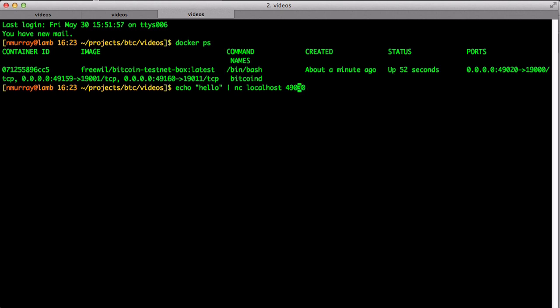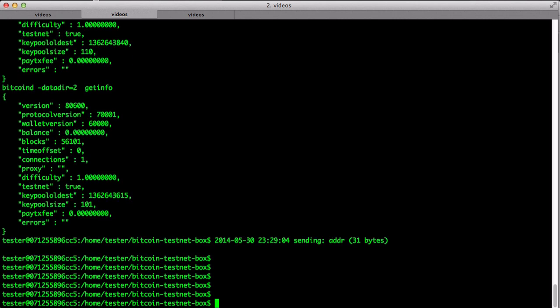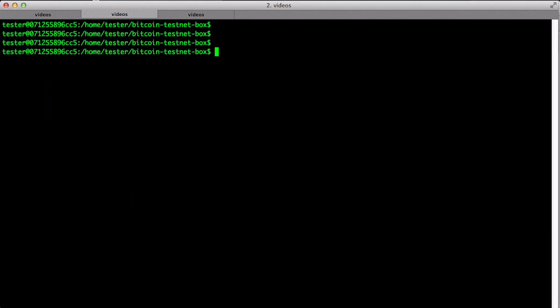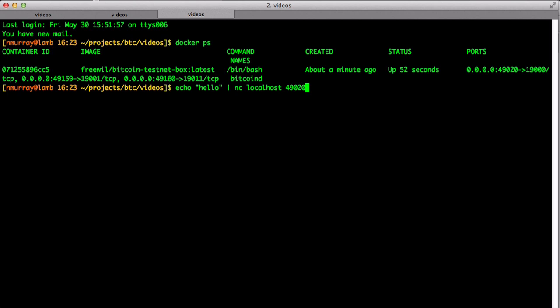And what we want to do is send just any packets at all to the daemon on the container machine. I just want to make sure that the networking is working like I would expect between my host machine and my container machine. So here I'm going to do Command K and clear this screen, and then I'm going to send that packet over netcat and see what happens.